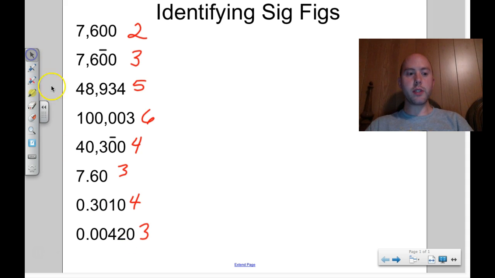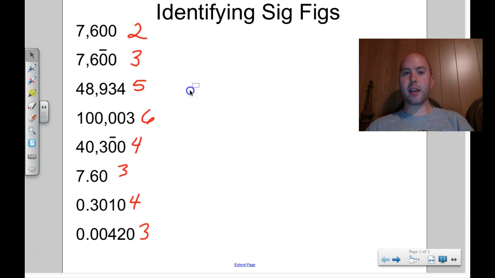So just to say that again, there are 4 rules for sig figs. Any non-zero digit is a sig fig. Any 0 with a bar over it is a sig fig. Any 0 in between sig figs is a sig fig. Any 0 to the right-hand side of the decimal and also to the right-hand side of a sig fig is a significant figure. And a lot of times, when you get to the math part, you have to make sig figs, and we'll talk more about how to turn a 0 into a sig fig like that.